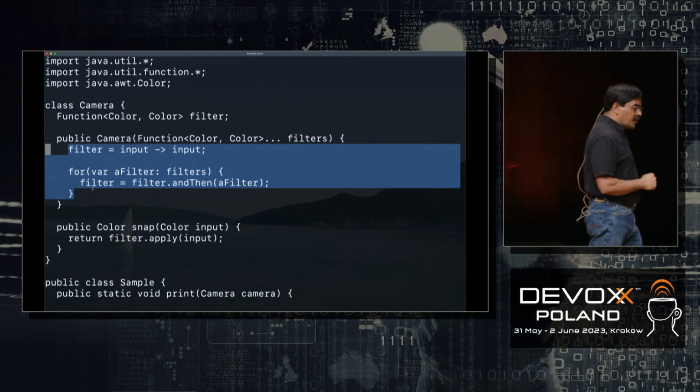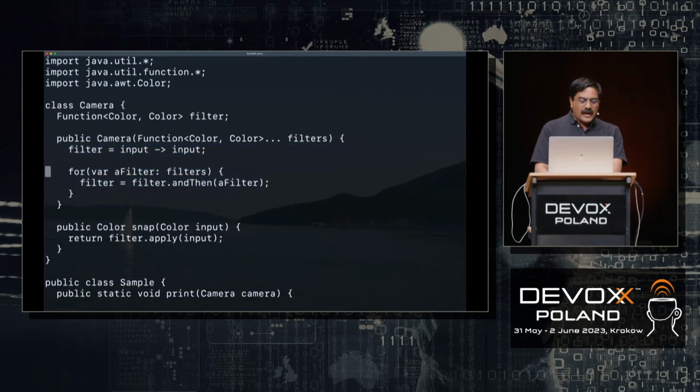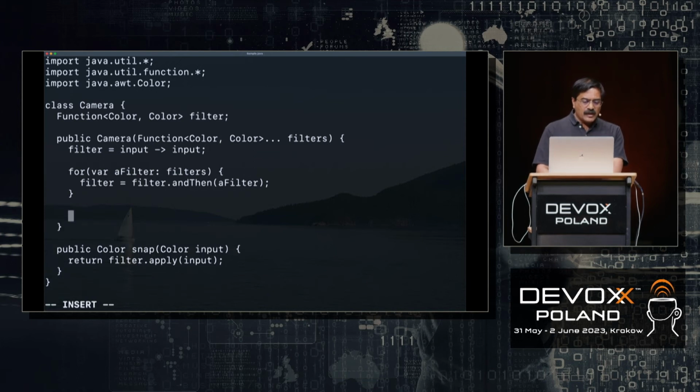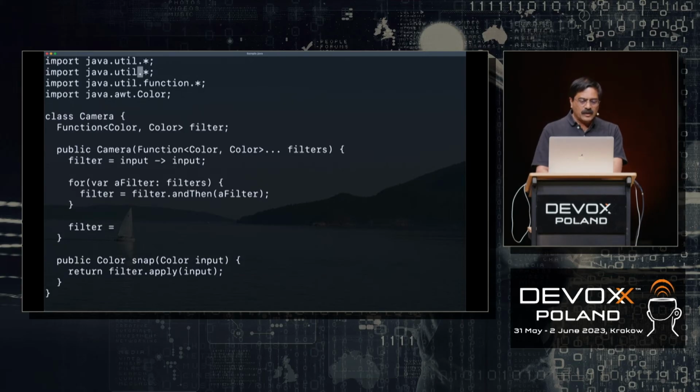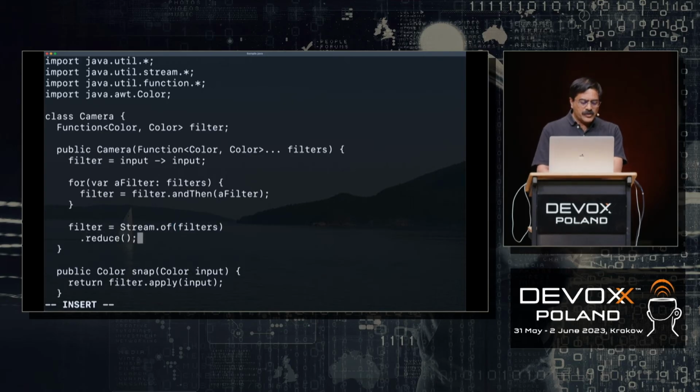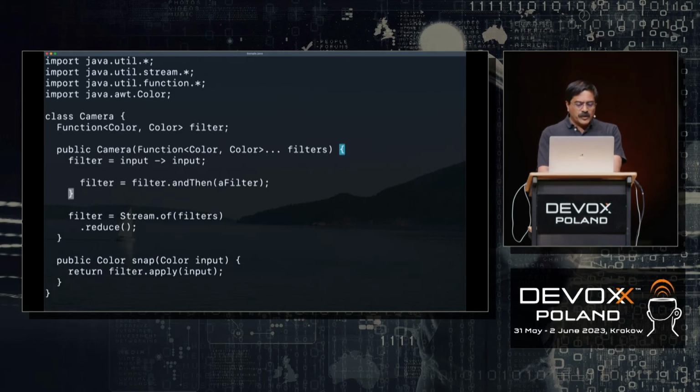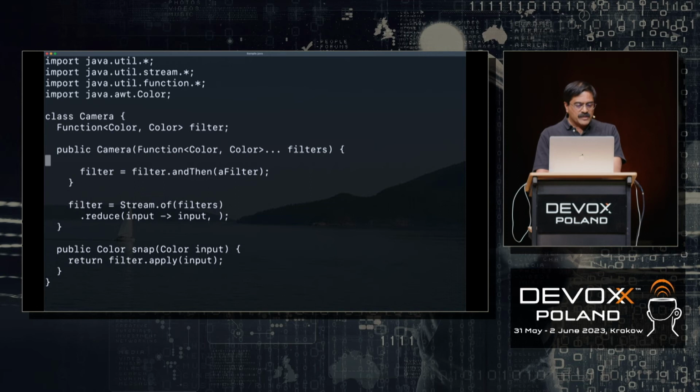It's a reduce operation. So what you can do here is you can take this code and perform one small refactoring. What you can say here is you can say a filter is equal to, and I'm going to bring in the stream right here. So we'll say stream. And so filter is equal to, you can say a stream of filters, if you will, and then dot reduce, and so we took care of the reduce for the for loop. And what are we going to do? The initial value we want to start with is, given an input, I want to return an input back to the caller, so that becomes that particular call.